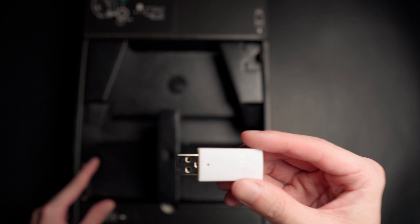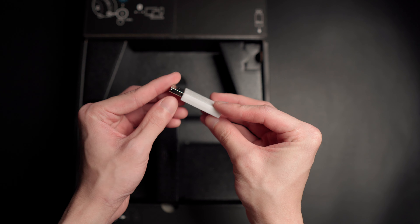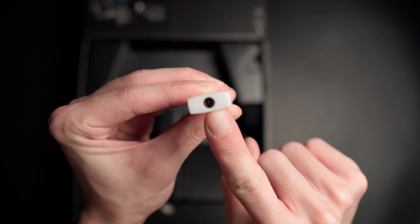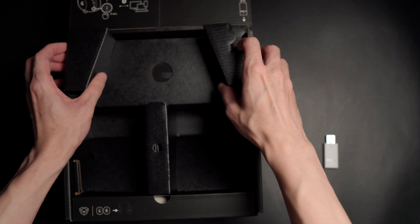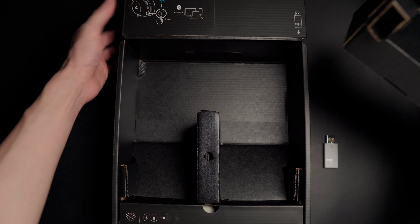You get the wireless USB receiver for Logitech's Lightspeed wireless connection. Lightspeed is basically their way of saying 2.4GHz — every brand has their own way of saying it. This receiver is a little bit different; there is a 3.5mm headphone jack on this one. The packaging for this headset is rather interesting because there are a lot of hidden compartments where you can find all the accessories of the headset.